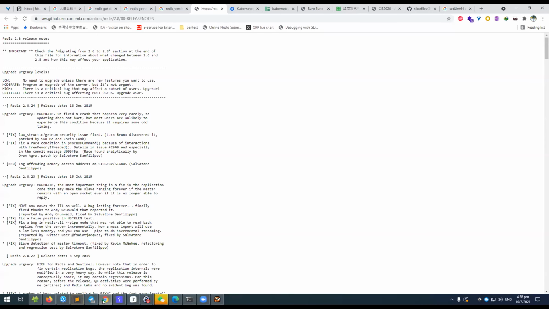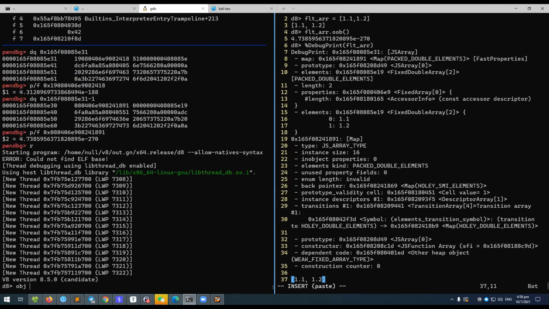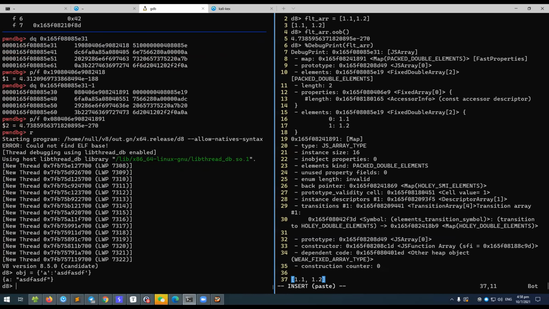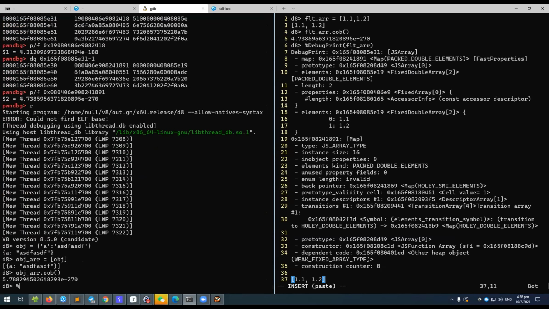However, for the object array, we define an object first. Then we define an object array. For the object array, we will be accessing... we cannot access the map anymore.